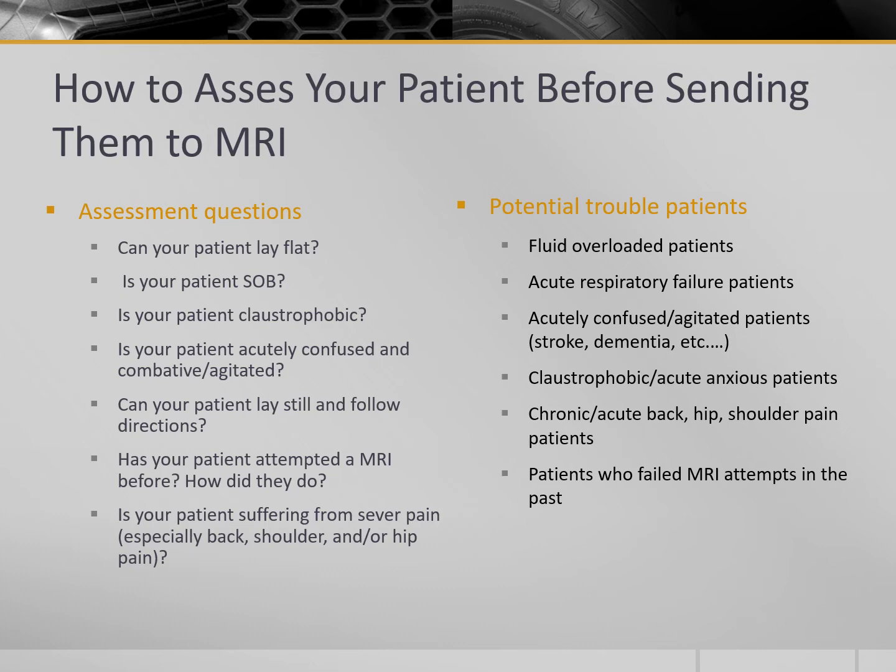And you can test it. Lay your patients down, lay them flat in their own bed up on the unit for 10 minutes or so and see how they do. If they become short of breath, if their sats go down, their heart rate goes up, if their work of breathing goes up, you know that that patient can't go down for an MRI at that moment. Lying flat is not an option for them. Therefore, an MRI is not an option until we can get that resolved.